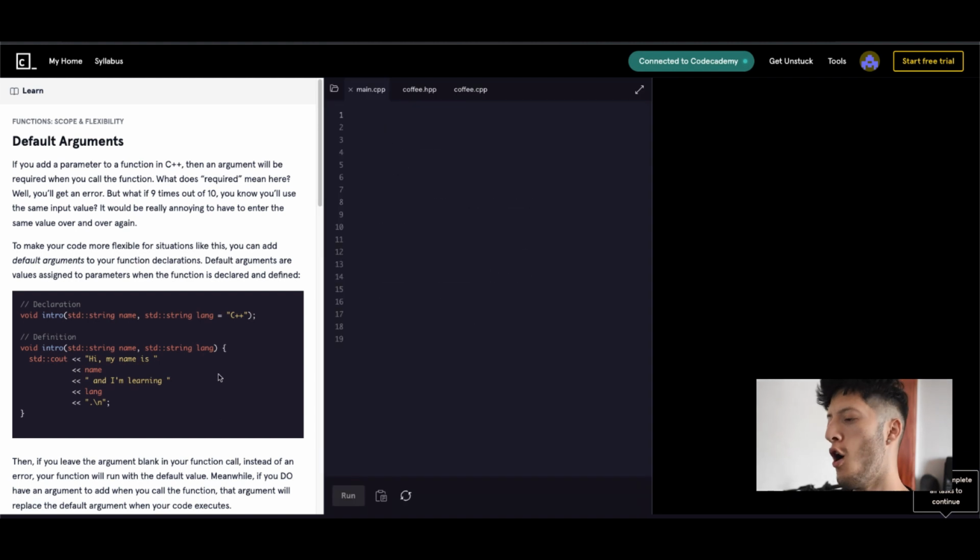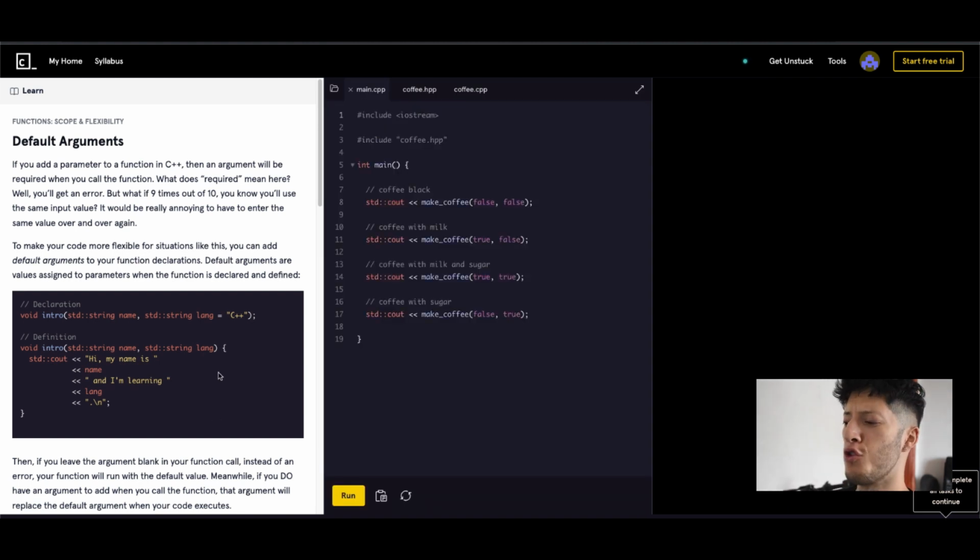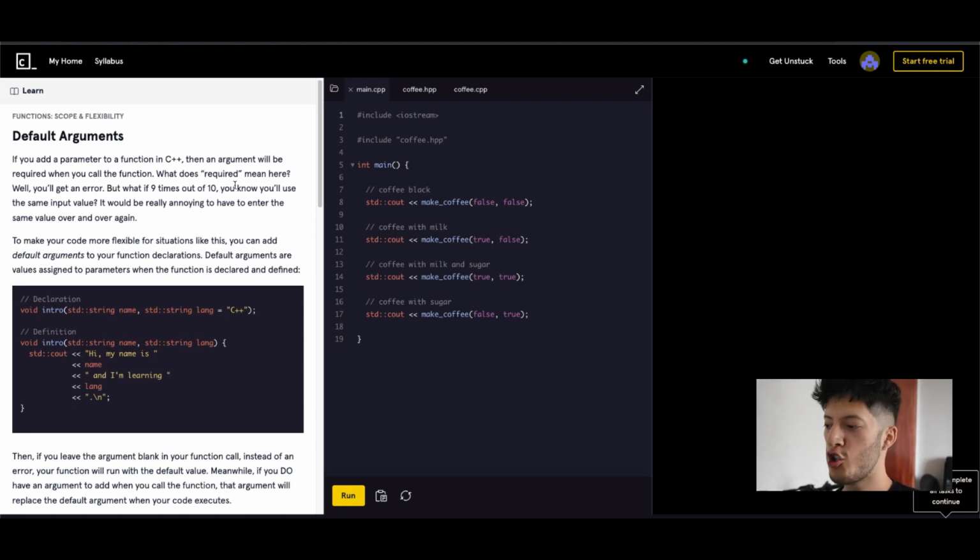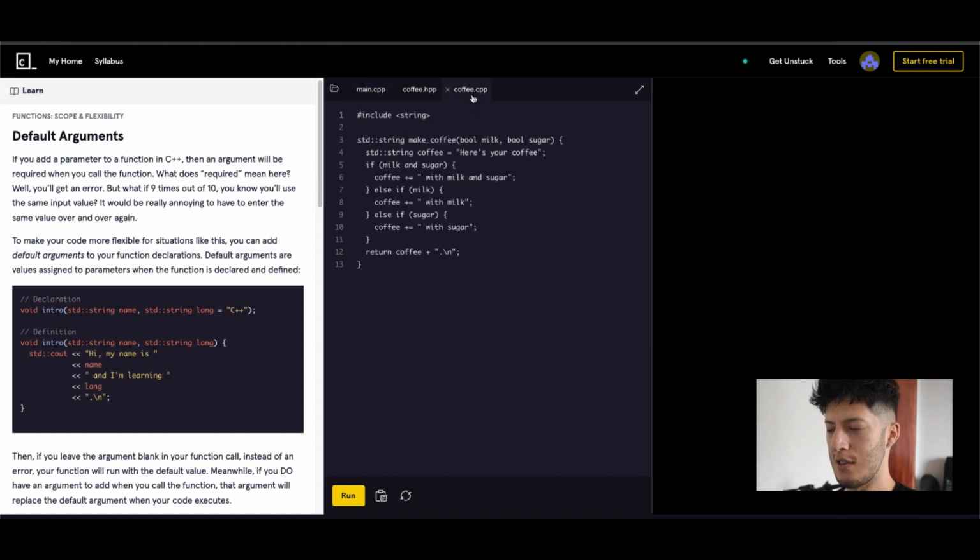Default arguments. Oh yeah. So default arguments is if you don't use an argument, then if you were to leave the second argument blank, you get C++. I remember it being always recommended to have default arguments, just in case whoever reuses your code doesn't use an argument, it defaults to something. It's kind of like having error exceptions. I didn't like doing error exceptions because they take a lot, but that's pretty much what programming is, making your code safe and whatnot.